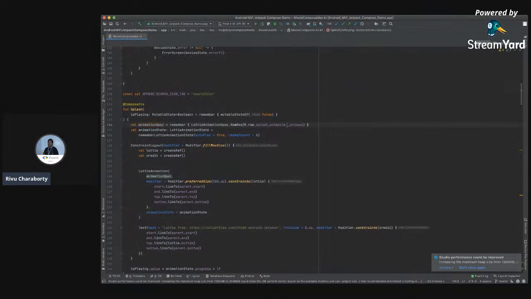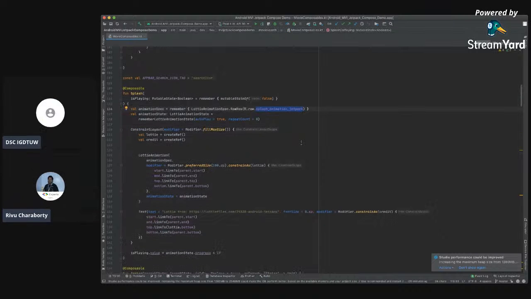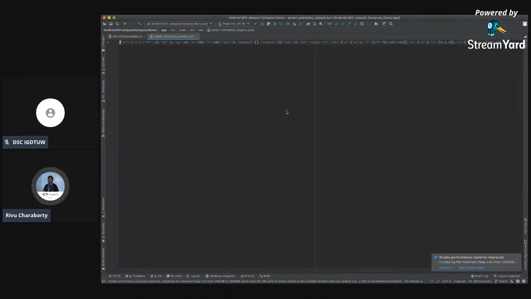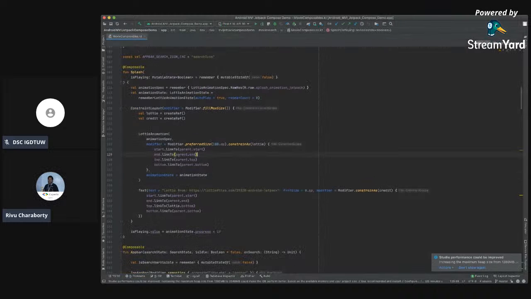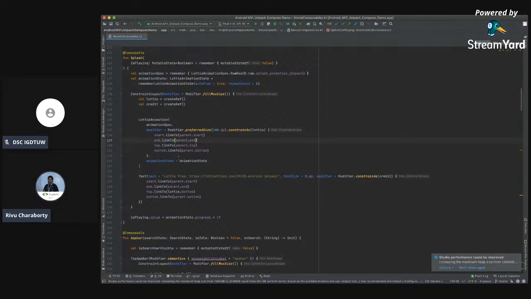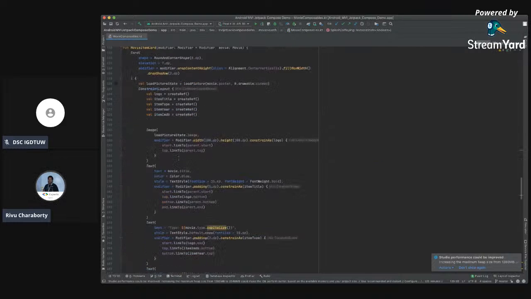Here I am using R.raw.splash_animation_jetpack. So this is the JSON file for Lottie. So yeah, that's how I achieved it. Now, it seems a bit complex if you just start from the constraint layout, right? So let's start from something simple.